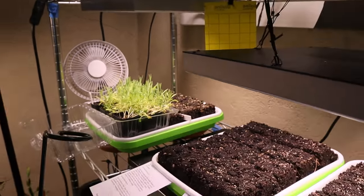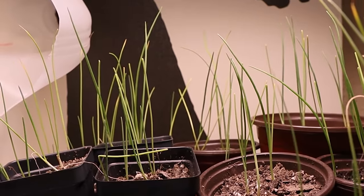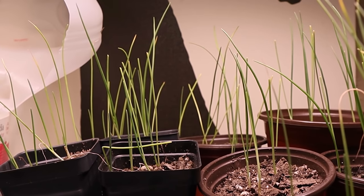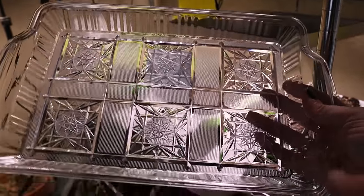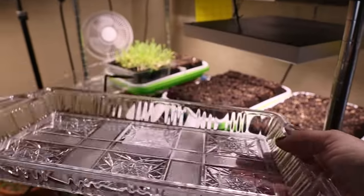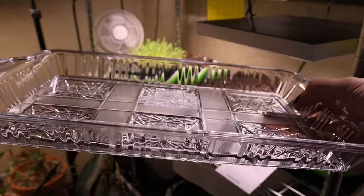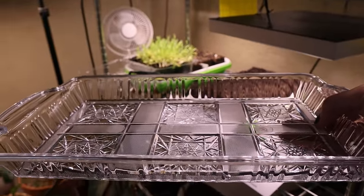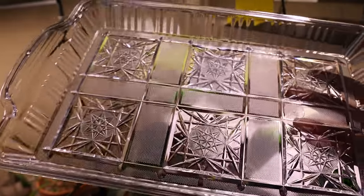Quick onion update: I have quite a few that need to be transplanted and a bunch that have already been transplanted. I put about three to four seedlings per pot, then will transplant them out again as they get bigger. Lastly, a low-cost option for soil block trays: these hard plastic trays from the dollar store are pretty sturdy and I expect them to last a few seasons. Soil blocks fit well in them and you can bottom water by filling the tray, using a turkey baster to remove any excess.